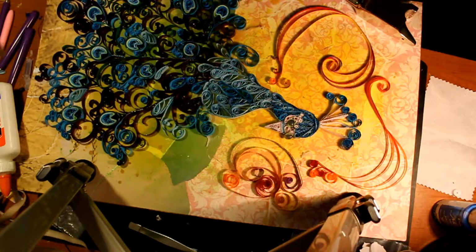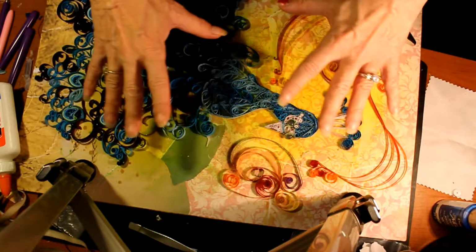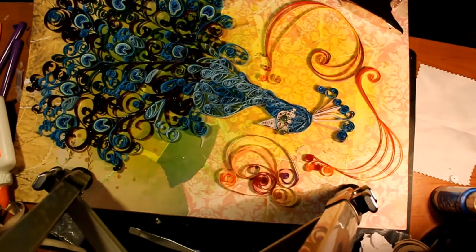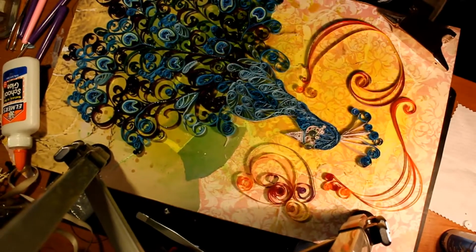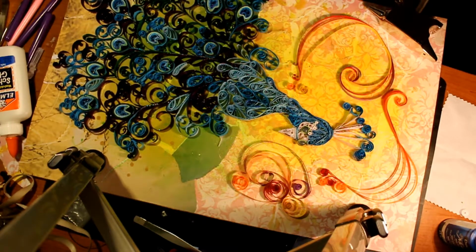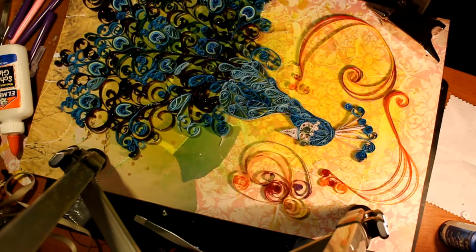So I think that should be good. And I hope you saw all that. Let's see. What can you see? Yes. Alright. So that's it. That's the finished piece. I've got a ton of stuff on my desk now. And I'll take some pictures at the end.